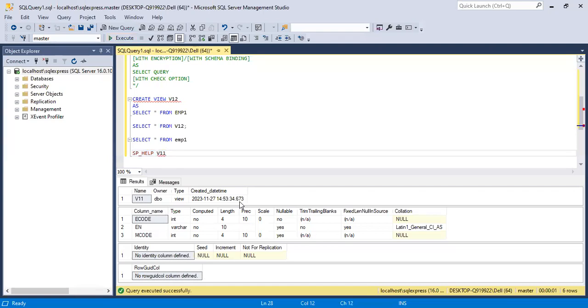So here it contains the name of the view, and then the owner, who is the owner of the view, and then what is the type of the view, created date time, column name, type, and many other information this view contains. So like this, we are getting the information of a particular view by executing sp_help V11. That is, V11 is the name of the view.